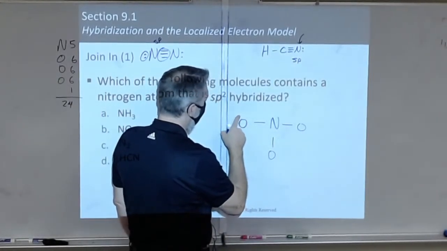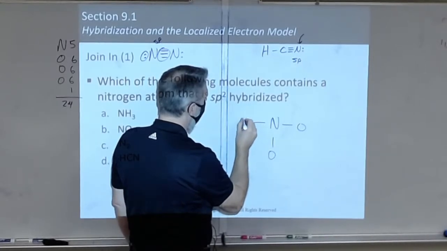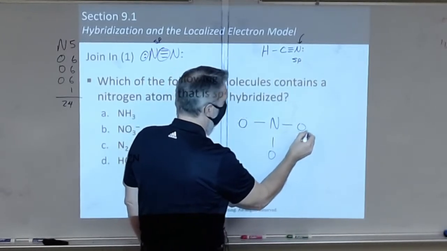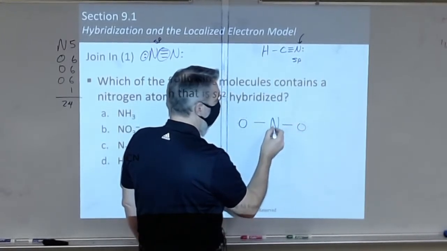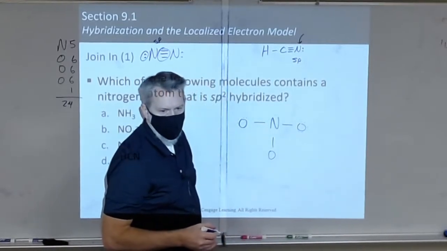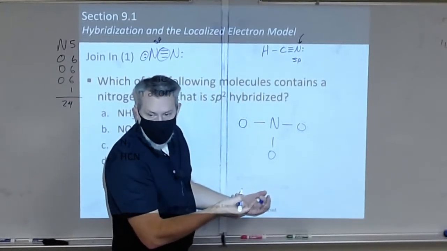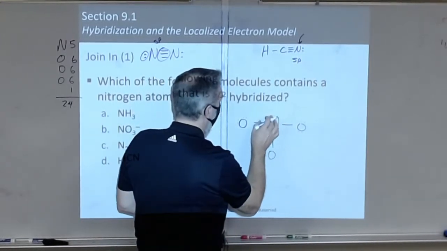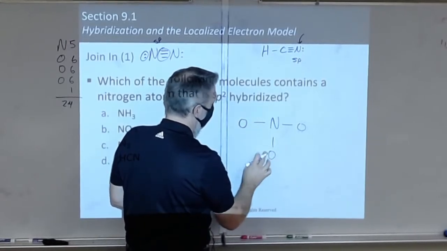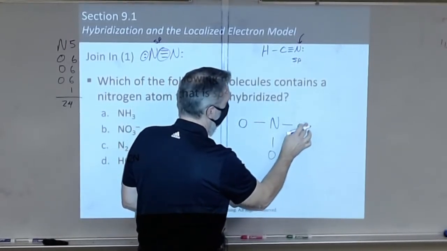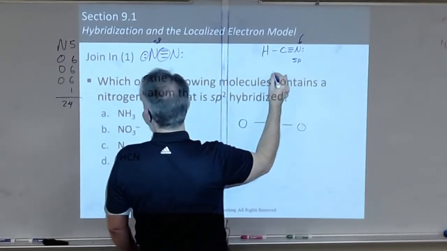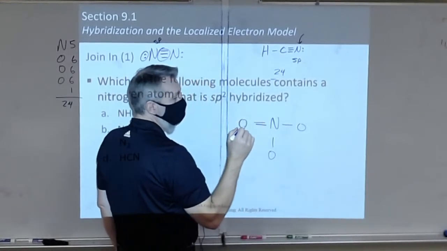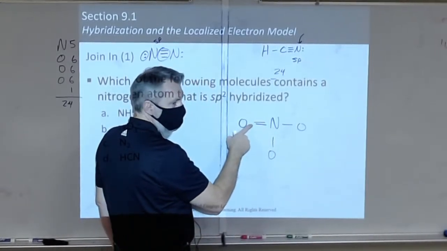Okay, I've got 1, 2, 3, 4, 5, 6, 7, 8, 9, 10, 11, 12, 13, 14, 15, 16, 17, 18, 19, 20. Is that enough? No. But everybody's got 8, right? But I still need to put some more electrons, right? Let's do that. Let's add another bond here, because that's how we do these. All right, so I have 24 minus, I'm going to put in a double bond here. Got 24 minus 8.